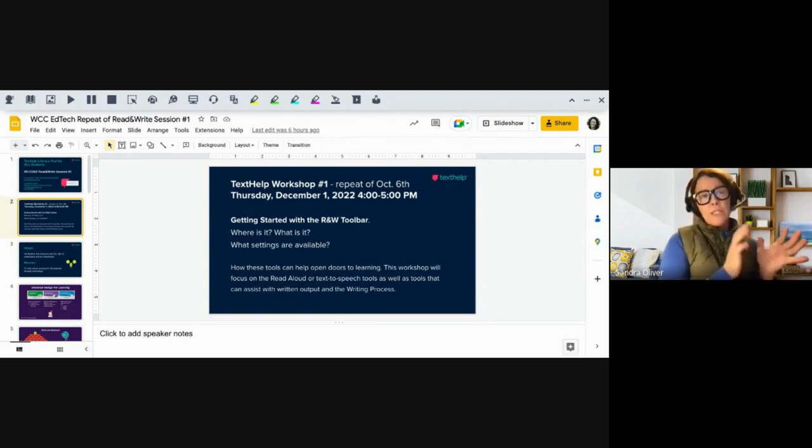We actually did two workshops after this one that I will very possibly repeat if people want that. We went a little deeper in the second one with some of the other tools on the toolbar. The third workshop we did recently was working with PDFs and OrbitNote, which is our PDF tool. All of those were recorded and they're all available on the EdTech site, so we can make sure that we point you to that also. A few teams have used those during collaboration time, watching them together, pausing, playing with it and talking about it. I've gotten some really good feedback about the content, how it was presented and the pacing. So I'm feeling pretty good about the planning, the content and the sequence.